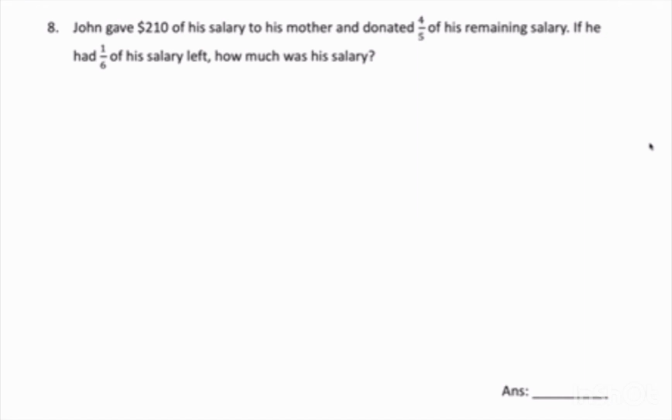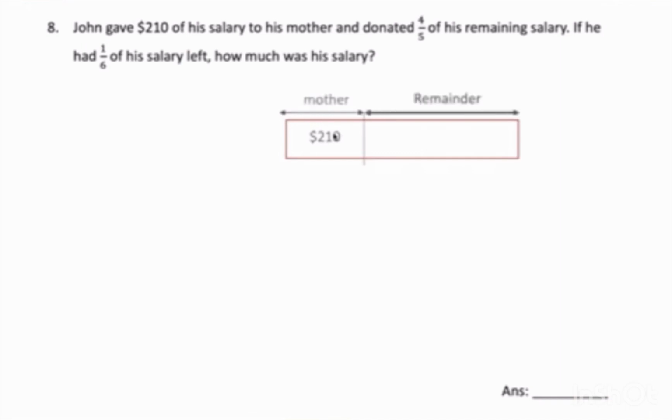You must draw a model first, represent all of John's money. It's totally off, no, 324. Then you take out $210, and this is to be given to his mother. The rest is the remainder. Do you have this model? Braden, do you have this model? Yes or no? Braden. Okay, good. Remainder divided into 5 parts, right? You have this, Braden. Braden, answer me. Do you have remainder cut into 5 parts?